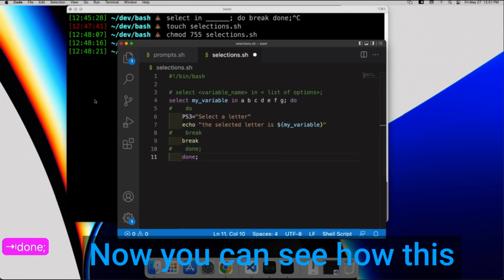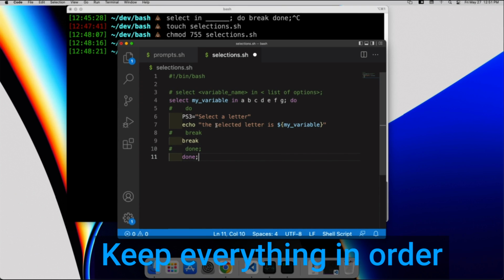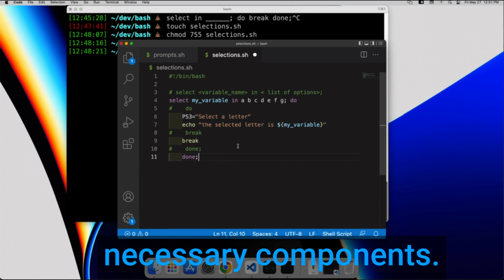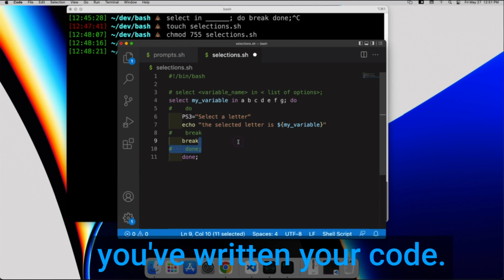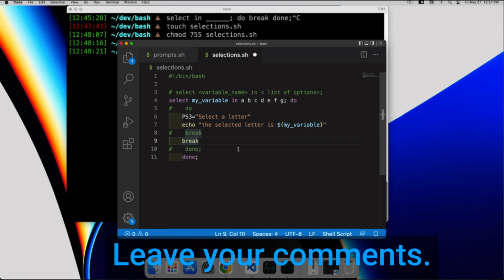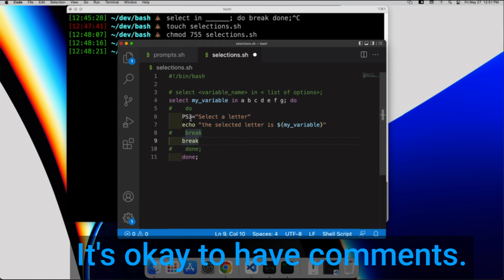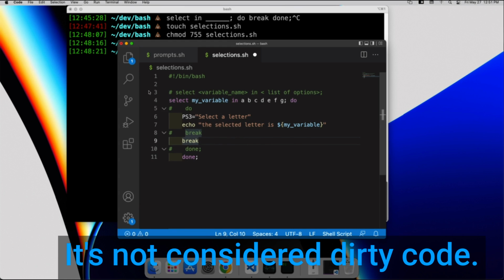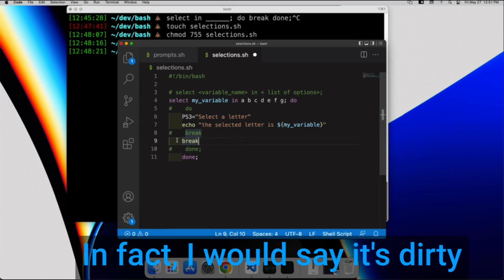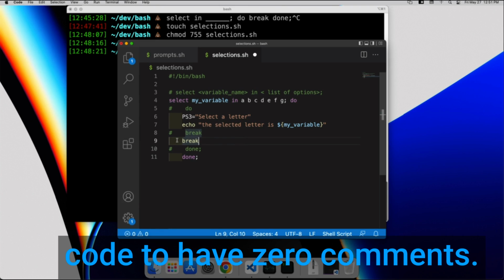Now you can see how this commenting really helped me keep everything in order and make sure I got all the necessary components. You don't have to have it. After you've written your code, you can delete it, but there's nothing wrong with having comments. It's okay to have comments. It's not considered dirty code to have comments everywhere. In fact, I would say it's dirty code to have zero comments.